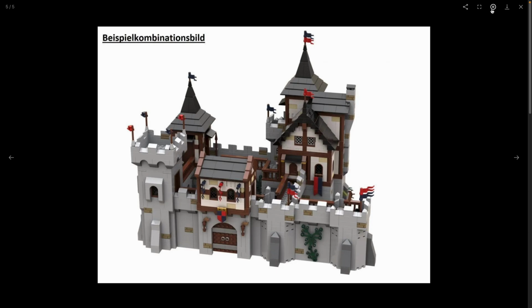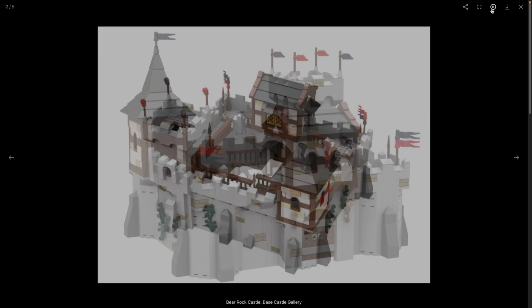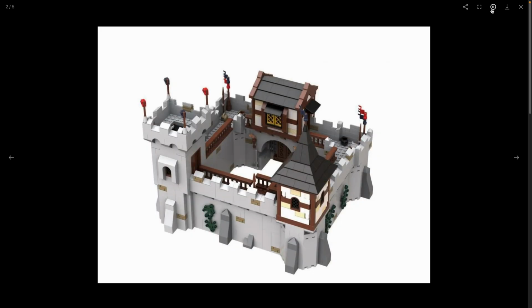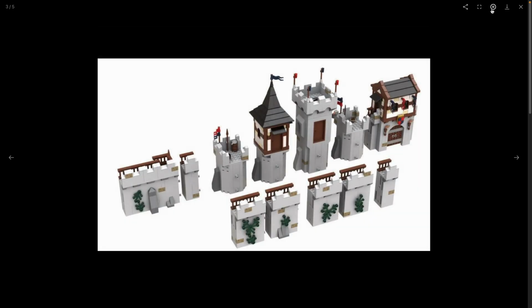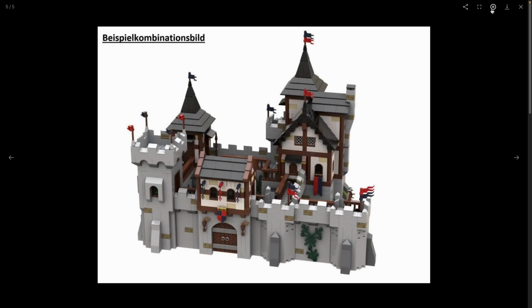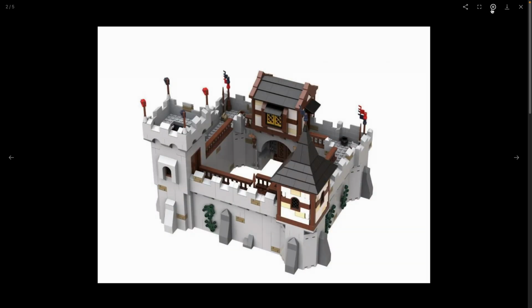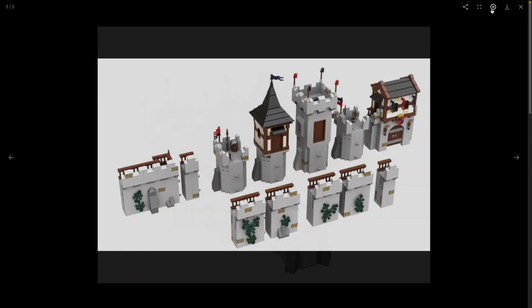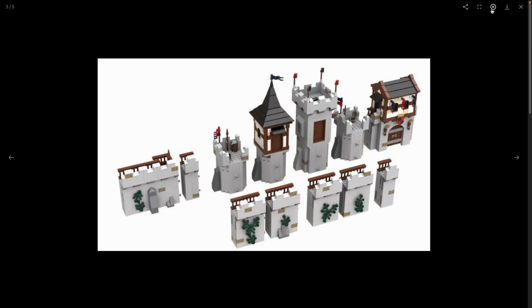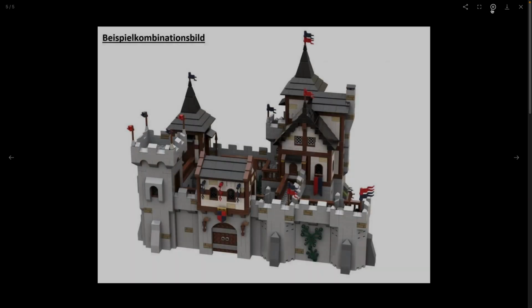This is, I think, almost a record. There are a lot of 2x4 bricks and other solid bricks in there. BlueBrixx also purchased or acquired for this set GoBricks materials, so I think it was a great building experience. Plus, it has the modularity. You can actually bring this in very different shapes, but also buy a ton of extras and additional modules to build your own castle. In theory, you could make this easily a 10,000 piece behemoth of a castle. Great concept by BlueBrixx. They are selling this thing for 90 euros, 5.6 cents a piece.